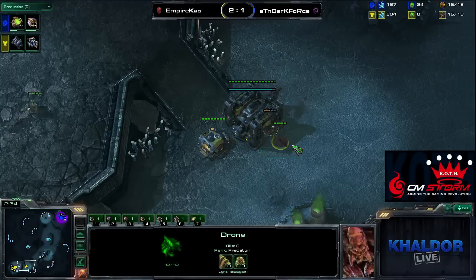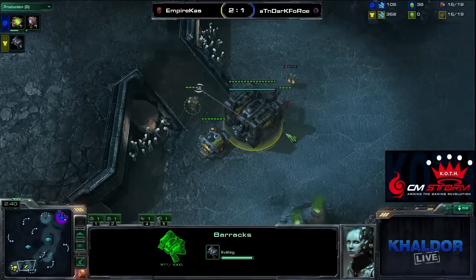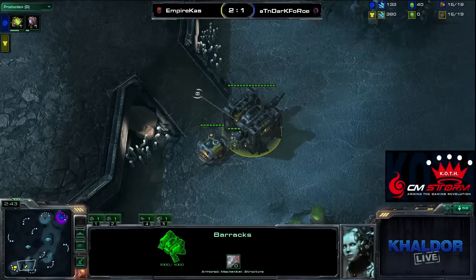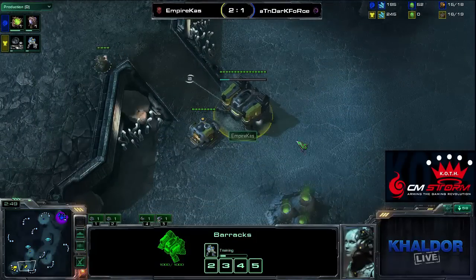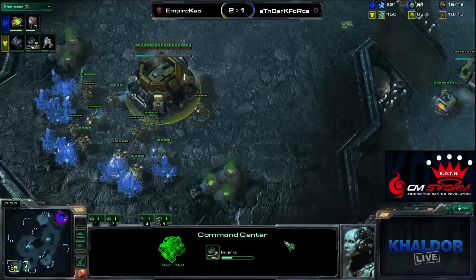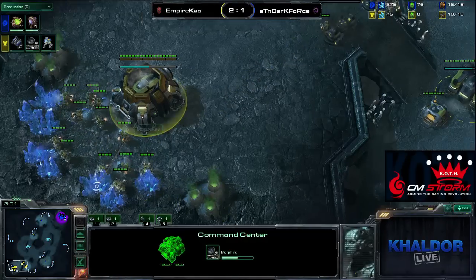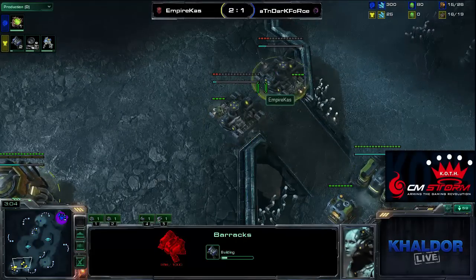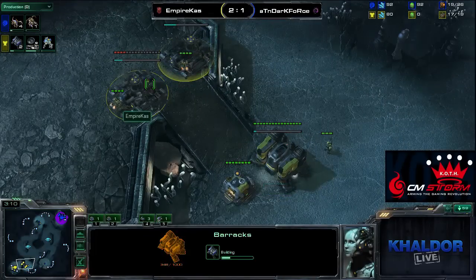And Kas is actually able to deny all scouting. So DarkForce has no idea whatsoever what's happening, and Kas pulls off 1 SCV in order to scout himself, finishing the barracks with another one, and now directly adding that command center. As you can see, there's no gas just yet for Kas, and he is adding 2 additional barracks. Kas with a 3 barracks opening.